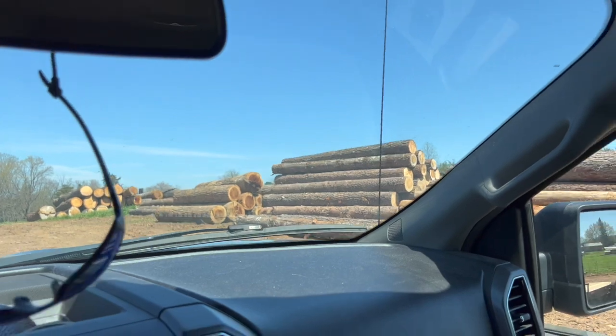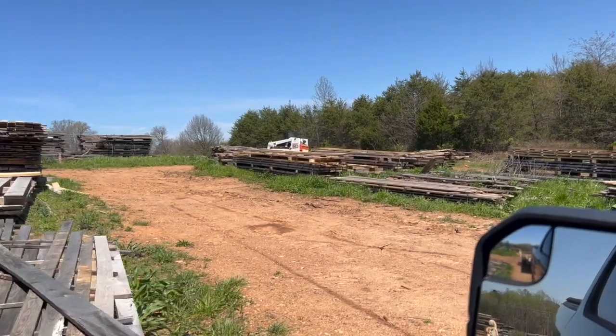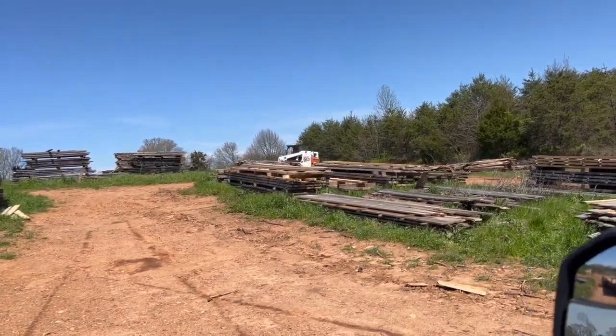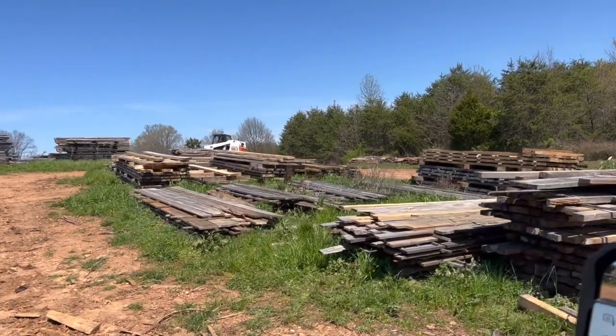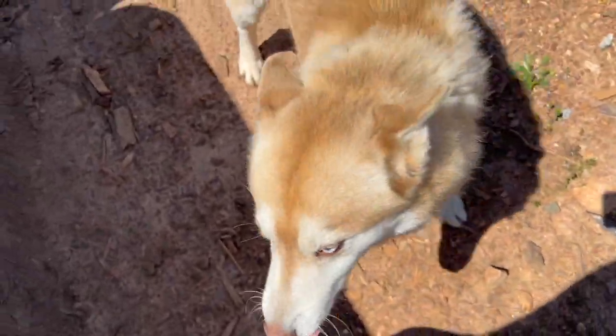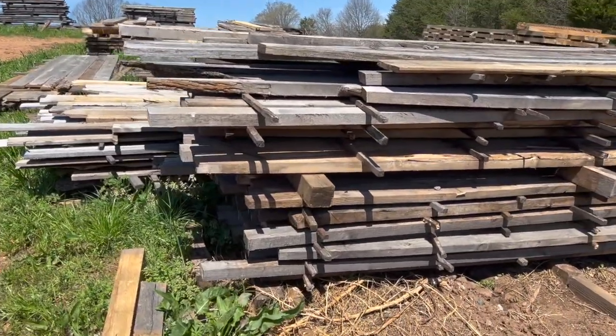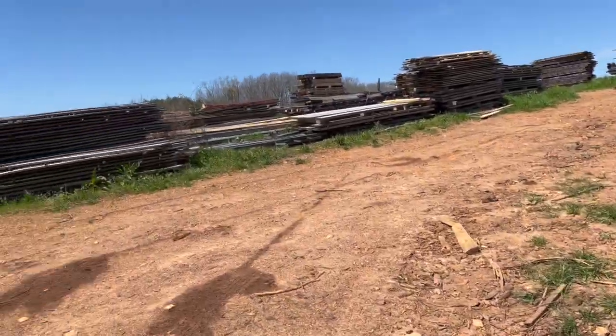This is where I come to get my lumber. I'm here at the sawmill. They got a little bit of hay stored up in that building. He's going up there to get what I need, and I just stay down here. They bring it to me. Reception person. It looks rough, but when you start pulling it off the stacks, then I get all that lumber that I've been building everything out of.